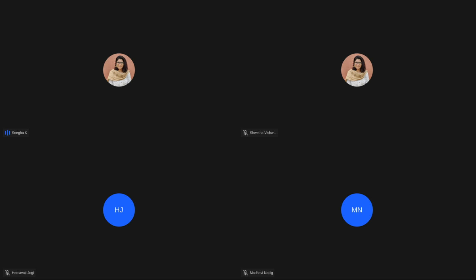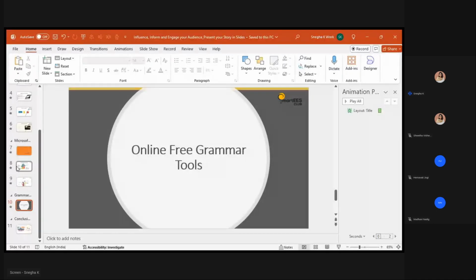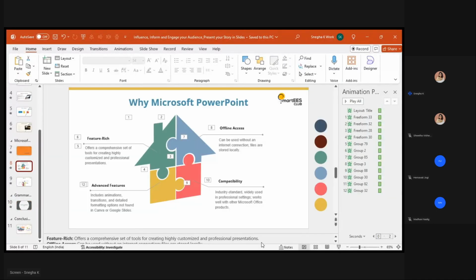What do I mean by minimal? I'll just quickly share my screen again. The presentation I had here, I hope my screen is visible. I just wanted to talk about four different points here, so I've used a layout like this. When the student comes back and sees this, they'll just know the points here. They'll remember those 4 points, and if they remember that, I think that must do, right? They can quickly revise and everything.